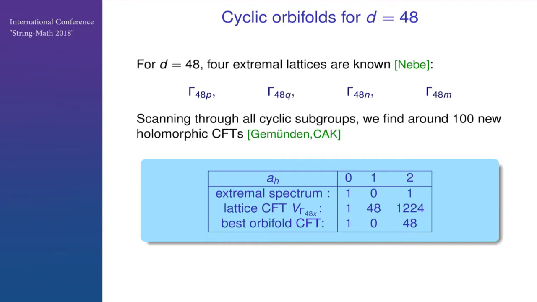And then you could say, these numbers here are much smaller than what we started out initially. So from that point of view, you could be very happy with our results. But then on the other hand, if you're a bit more pessimistic, you could say, well, ultimately there's a theoretical optimum that we could try to achieve, namely an extremal CFT. And an extremal CFT simply has no spin 1 state, and the only spin 2 state is the L-2 descendant of the vacuum, that is the energy momentum tensor. And as you can see, we're still quite a bit away from having only a single spin 2 state.